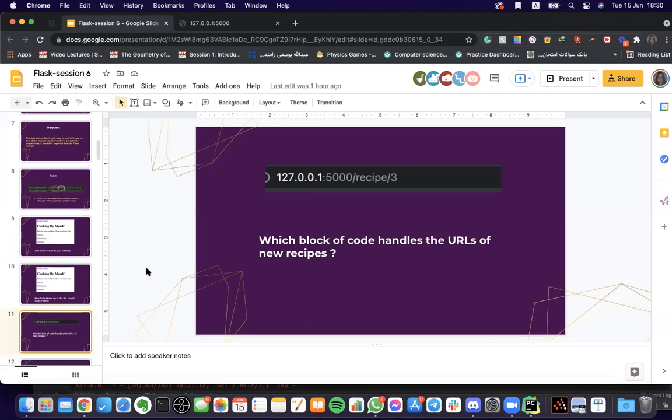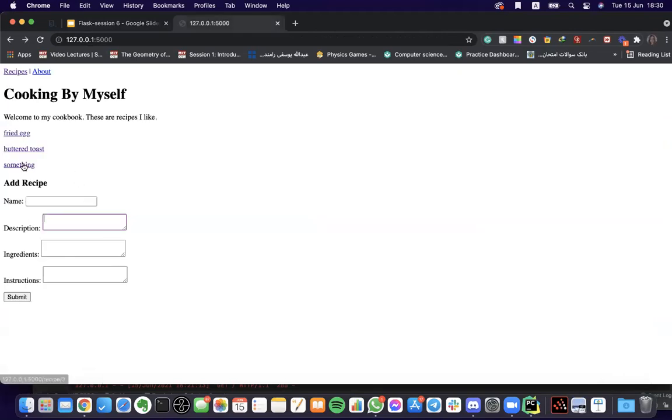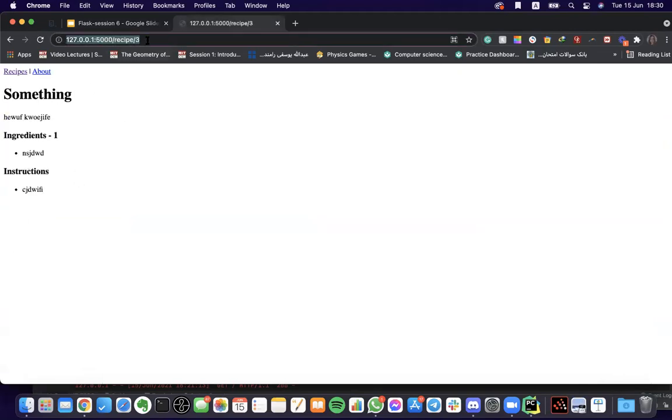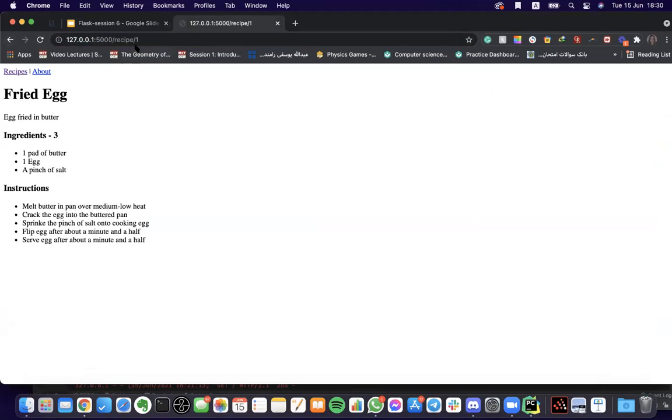The next thing, I just kind of mentioned it, but which block of code handles the URL of new recipes? For example, if I go here, the URL is recipe 3. If I go to fried egg, it is recipe 1. How did we create this?